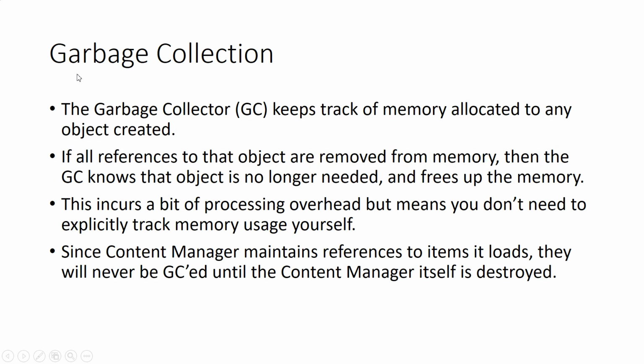Which leads me to the final thing, the garbage collector. One of the reasons why C# is slightly slower than C++, which is a factor, I guess, in AAA games development. The garbage collector, or GC for short, keeps track of all the memory that's allocated to any object you create. So you create a texture, and it keeps track of all the memory that texture takes up, for example. But it also keeps track of all references to that object. And so that's so that it knows if all of those references are removed, then it's safe to remove that object from memory. If you don't do that, you could end up with a memory leak. And that's why the GC stops memory leaks.